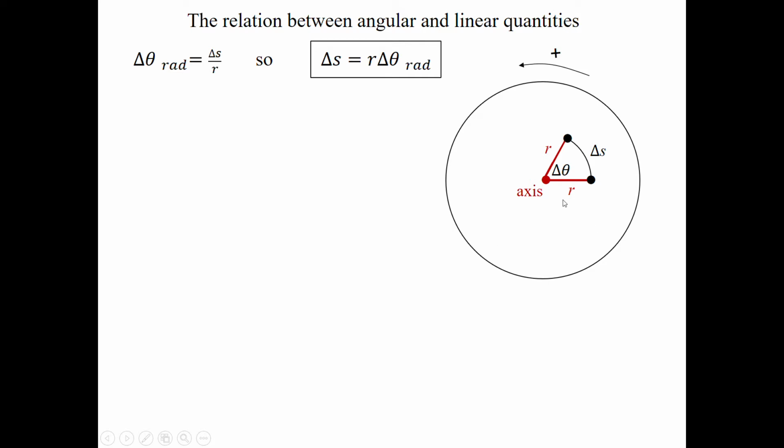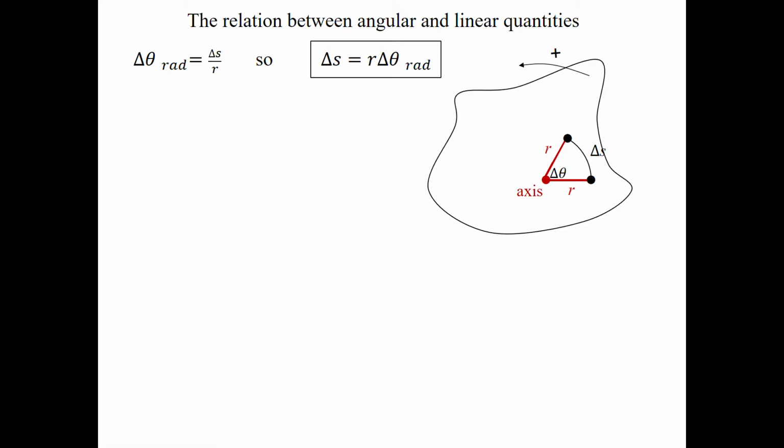And many times we won't even be talking about a circular disk kind of object. In general, we could have some strange shaped object, say a cut out sheet of plastic, with a fixed rotation axis, so it's rotating around this point. As this thing rotates around, this point on the tip of the piece of plastic is going to go around in a big circle. In that case, there is no radius of the disk. There is no disk in this case. So when we're talking about a point on there, the r we're going to use in this relationship is how far that point is from the rotation axis.